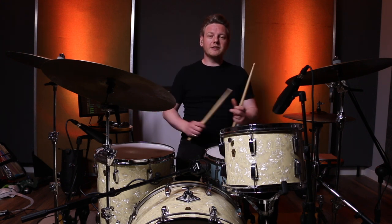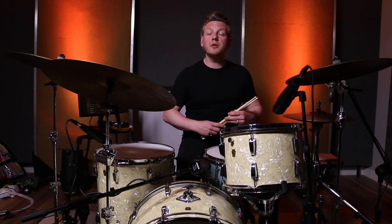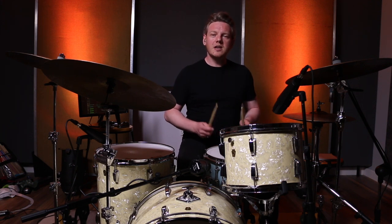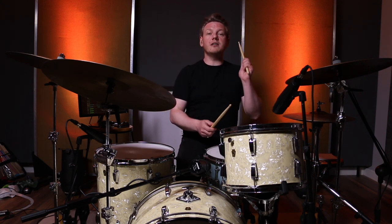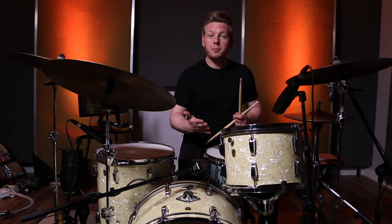Two crashes. Now this fill is based on triplets. 1 and a 2 and a 3 and a 4 is the rhythm of the fill. And the sticking for the fill is going to be right, left, foot, right, left, foot, right, left, foot, right, left, foot. That's going to be your triplet pattern.